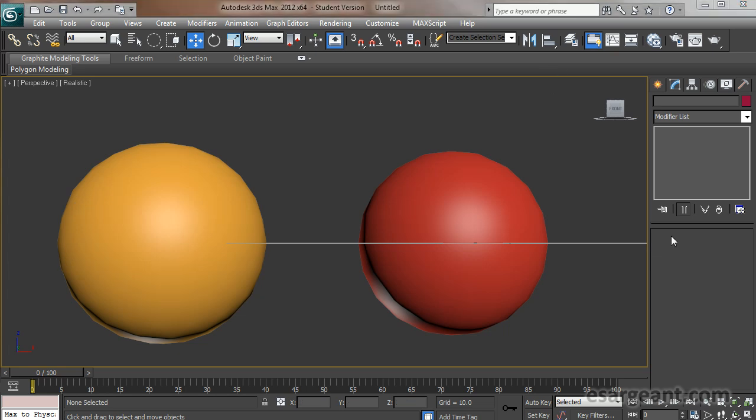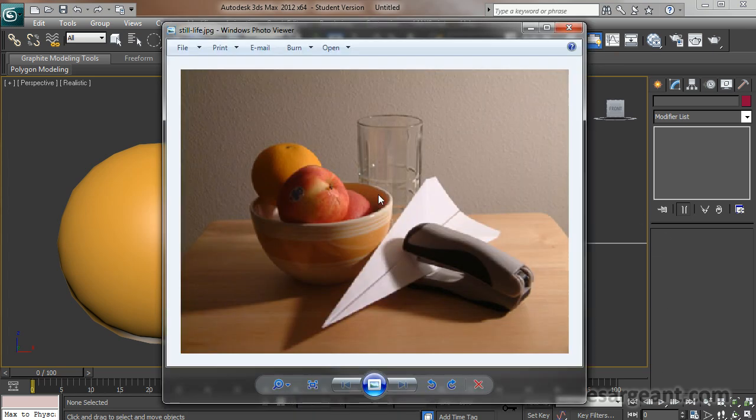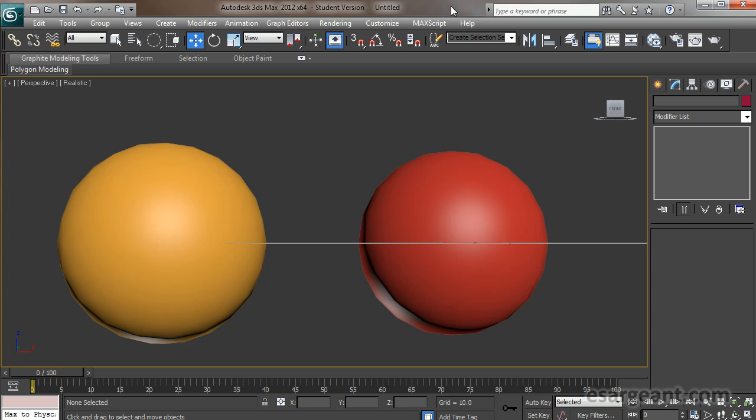Now that I've created some geometry with which to build my 3D still life, I have to consider how I'm going to position them in 3D space to represent that original image that I had. Let's see, this guy here. So I want to start thinking about how do I move my apple and my orange into place so that they represent this image here. Well, to do that we have to make use of the transform tools, and we can move, rotate and scale.